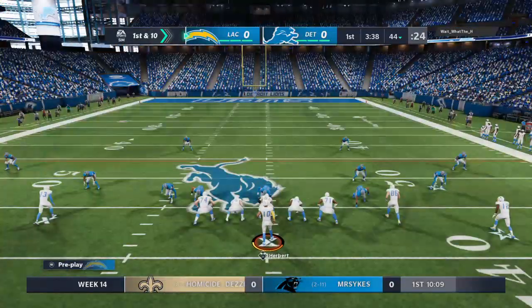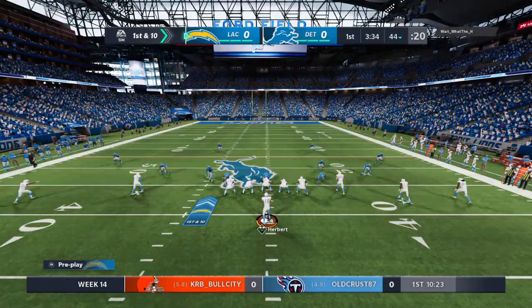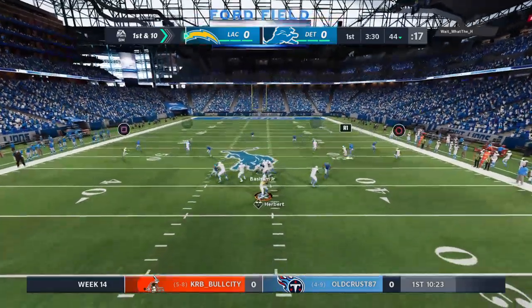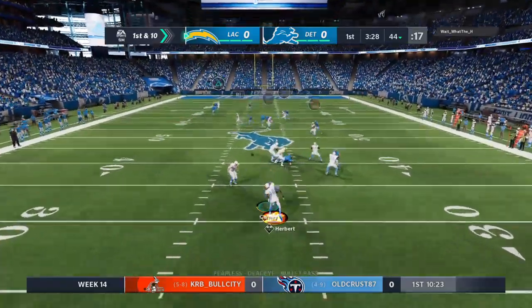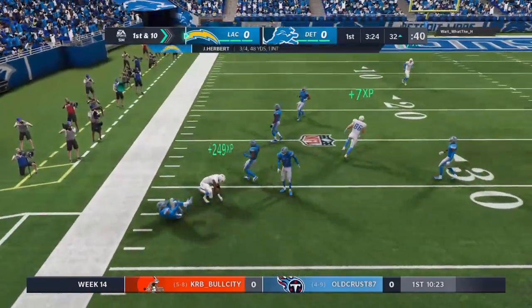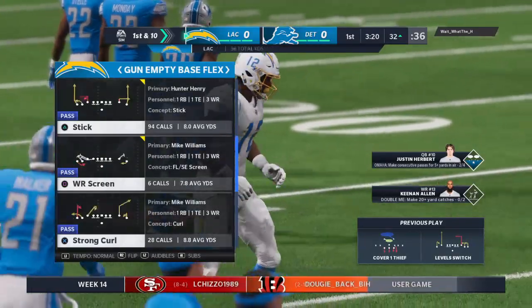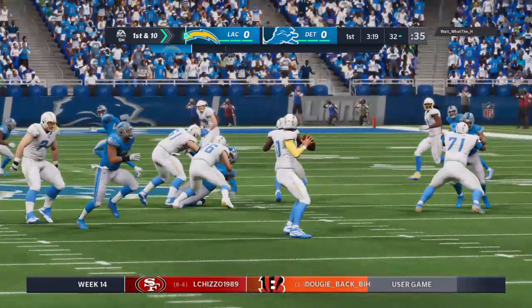Plays like that, why he's number 4 in the league in terms of receiving yardage. Able to make adjustments all along the way. Doesn't matter where he lines up, where he releases from. Working his way into the secondary, figures out defenses and finds weak spots in order to get open. Now he takes this one down almost all the way to the 30. Call that a very strong gain of 24.